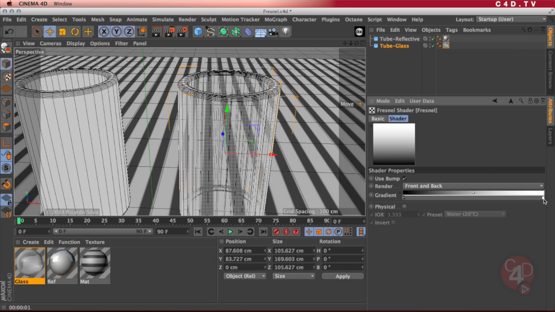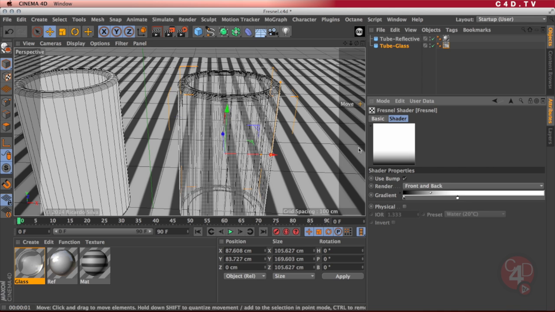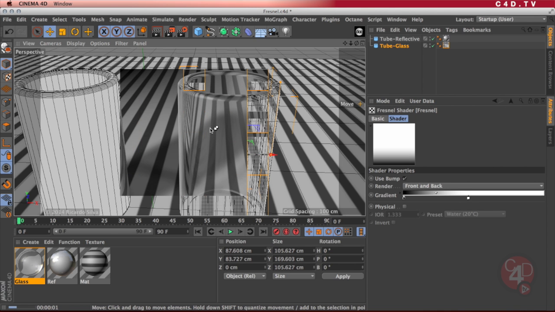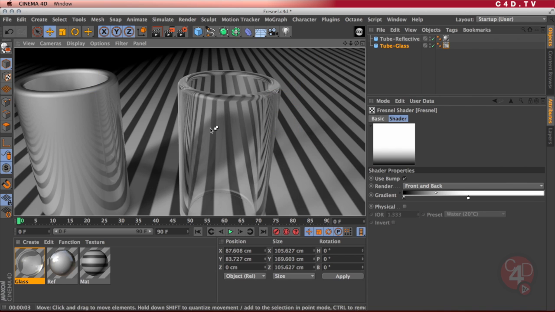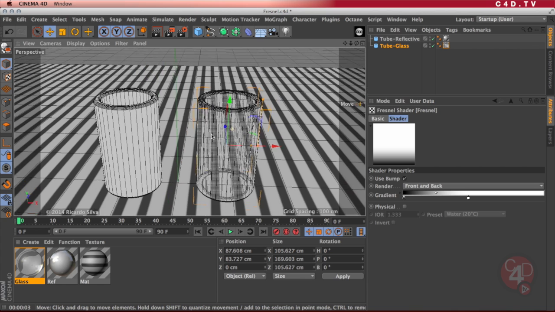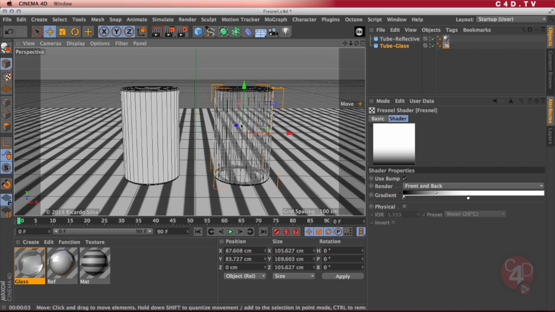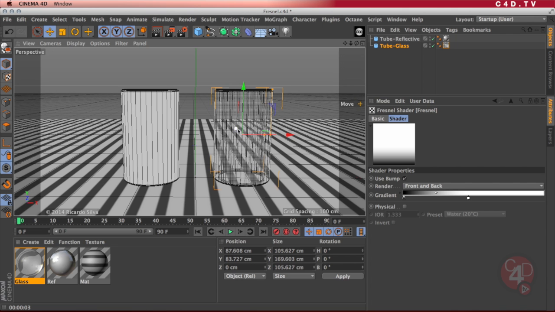Okay. So when you are working with glass or something like that, you probably want to have something like this so it looks more realistic. And then if you want to apply a reflection to this glass as well, then you're going to use the same exact idea as I was explaining here with the Fresnel in the reverse order as the transparency. Okay, so this is very important for texturing using the Fresnel effect.